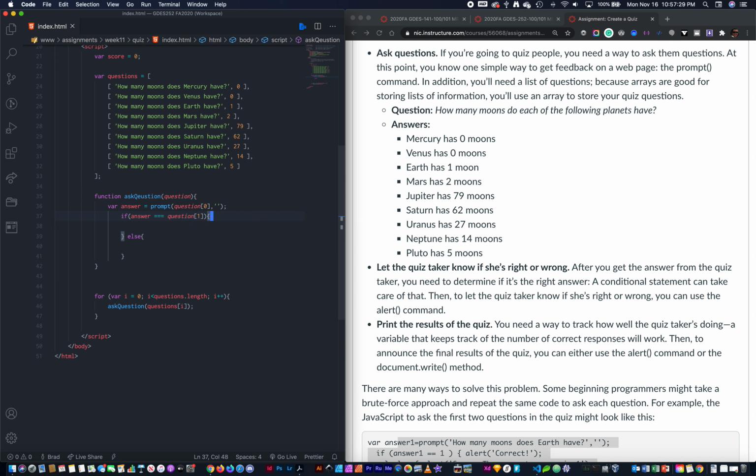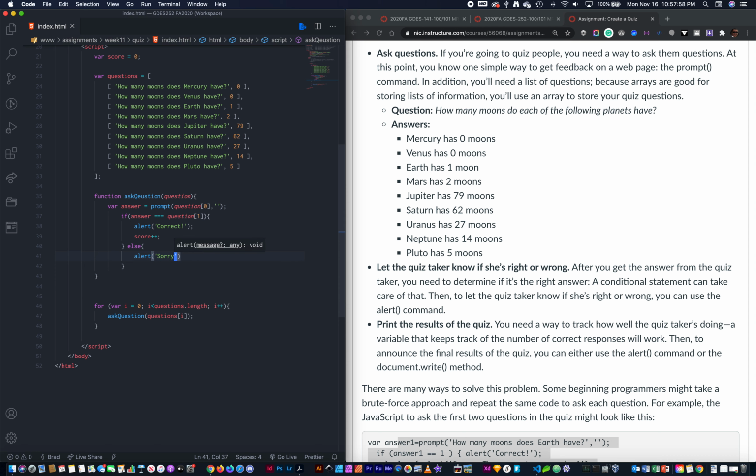square bracket there, then we're going to pop up an alert and say correct. And then we need to manipulate their score. So we're going to add 1 to the score, so we're going to do score++. But if they get it wrong, we're going to alert them to that too.